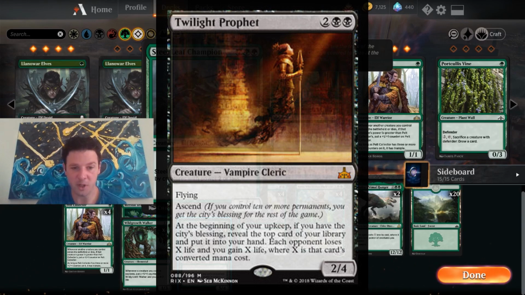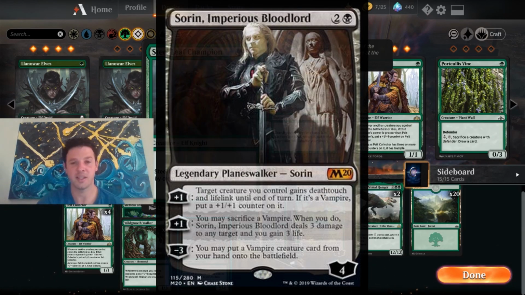At the beginning of your upkeep, you may have the City's Blessing reveal the top card of your library and put it into your hand. Each opponent loses X life and you gain X life, where X is that card's converted mana cost. So there's a ton of awesome vampires to go with this guy. So that is great. I really love this card. I'm glad they printed it.